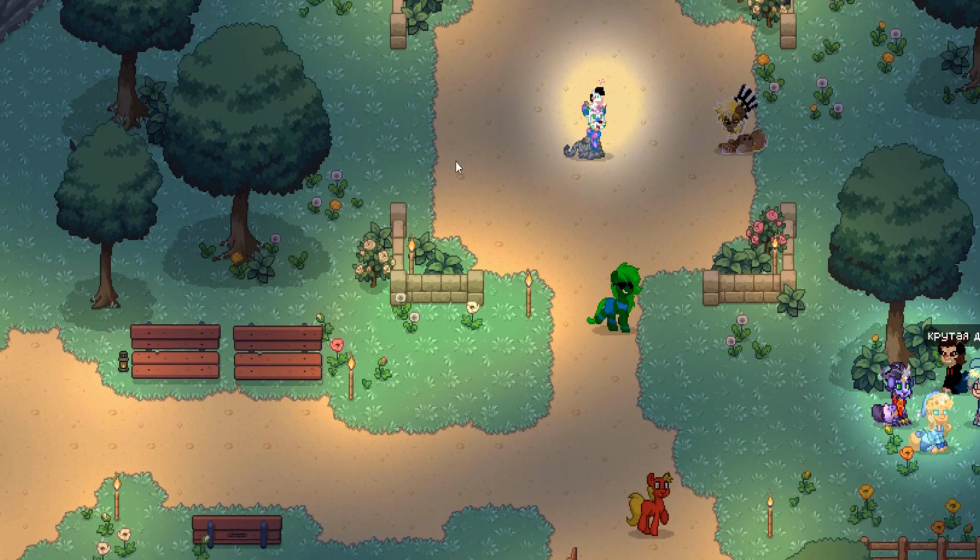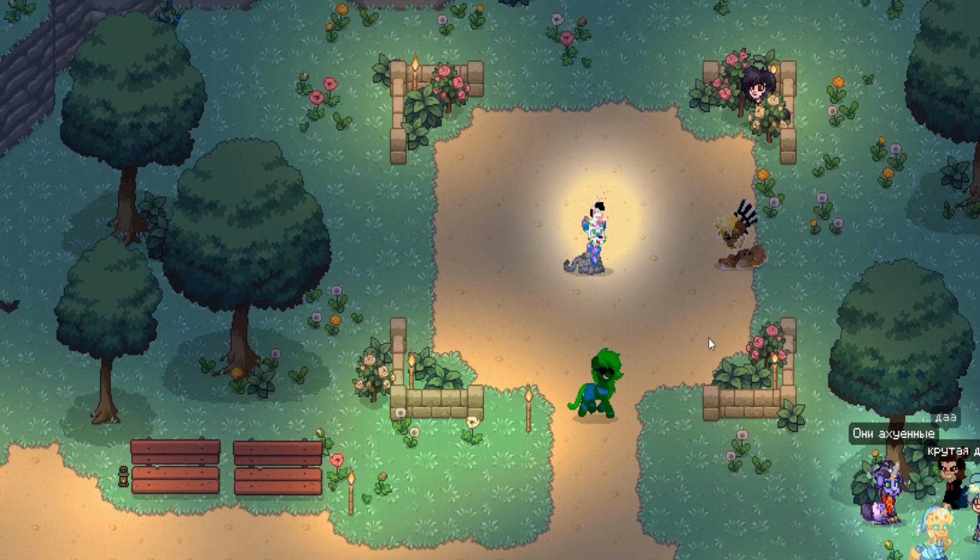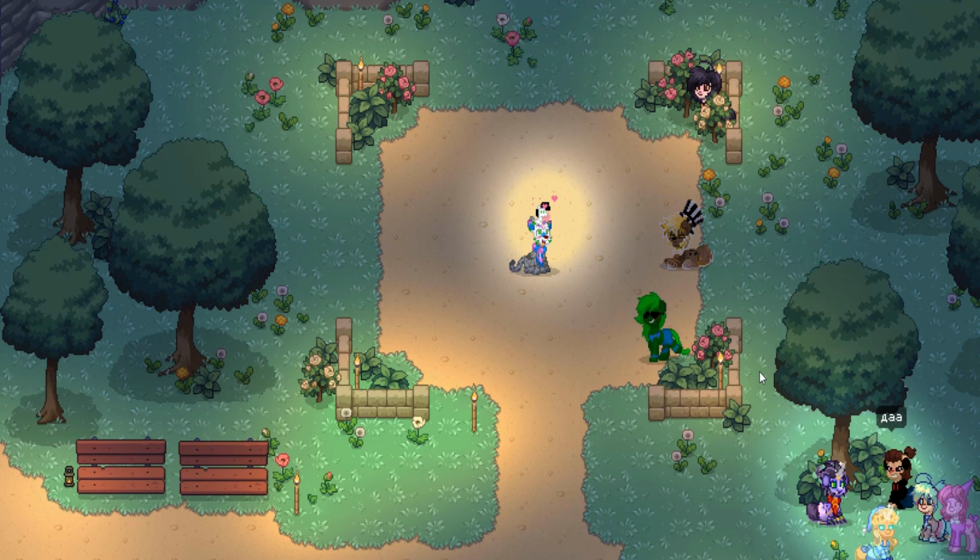So anyway, here's the new spawn. By the way, this person's doing some kind of weird face, but here's the new spawn. You can see that there's rose bushes on the map now, so there's several of these rose bushes around.